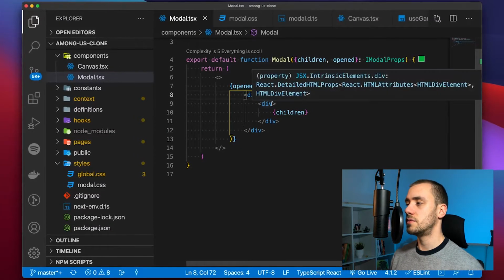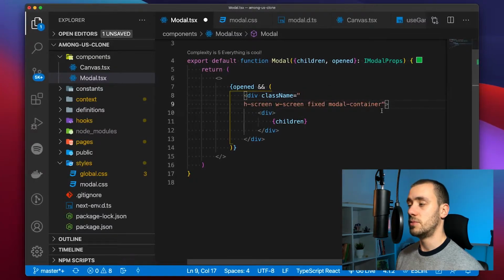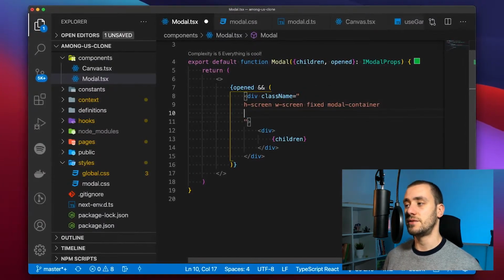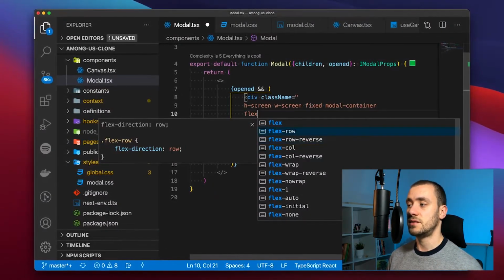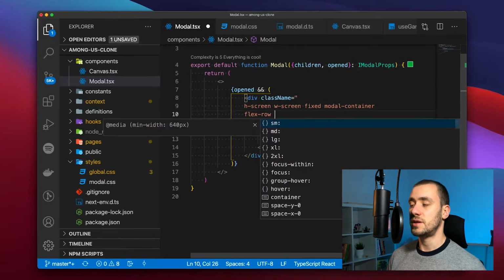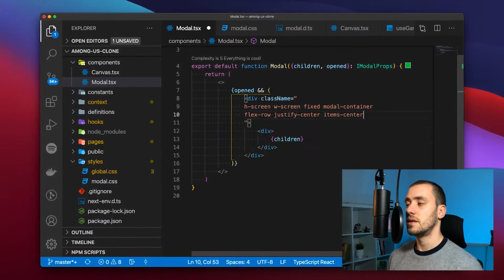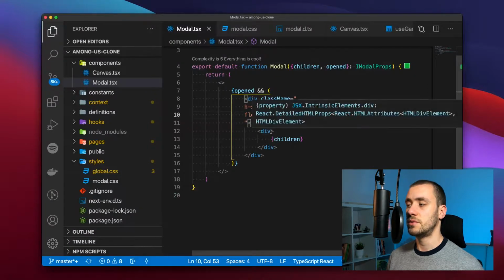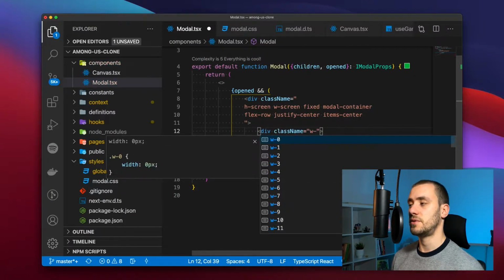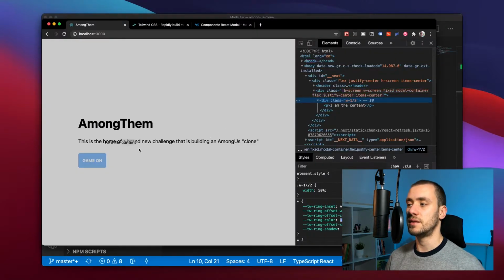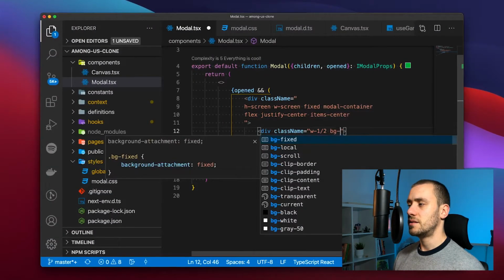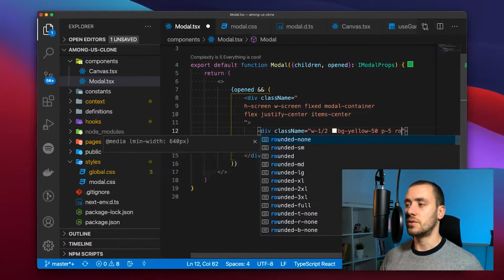So we then went back to our modal component, and we added some classes for its content to be centered on the screen. We added the flex, then justify center and item center to center it across both axes. Then on the inner content of the modal, we set a specific width so that it wouldn't fill the entire screen and that it would take the flex properties to justify itself. Just fix that class that we mistakenly put there, and then our content is exactly in the middle of the screen. We then style it a bit more to give it background color, to round the corners.